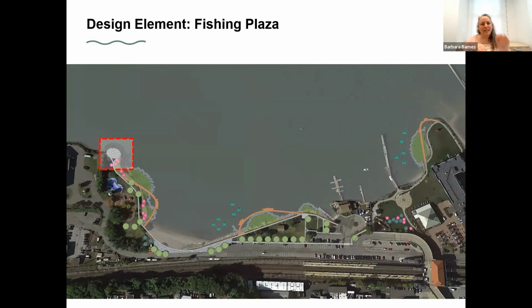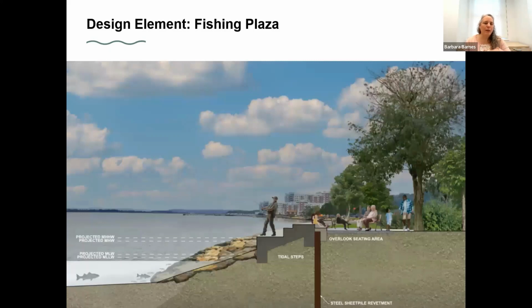So the next slide shows a step situation to get people a solid place to stand, a little bit closer to the water, but also could provide a little more protection for the upland area, and a place to sit, a place to recreate. It's just a different experience altogether. And this plaza could have interpretive signage on it that talks about fishing rules and regulations. It could talk about the history of the Hudson, species that can be found. So there's an opportunity here to really celebrate the existing use. You can even have a fish cleaning station.